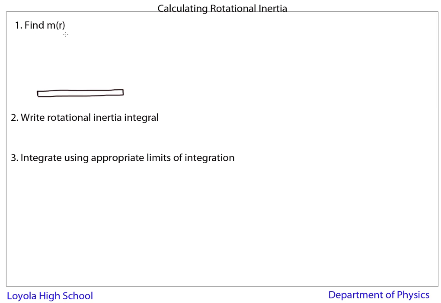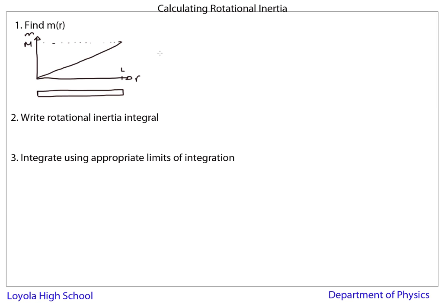Step one, we need to find a mass versus radius equation. The easiest way to do that is to graph what the mass versus r looks like. So I'm going to draw an m versus r graph here. If the mass is uniformly distributed, then this graph should look linear. The more distance I go, the more mass I gain. If the length of the ruler is L, and I back this over here, this is capital M for the mass. We have something that looks like that.